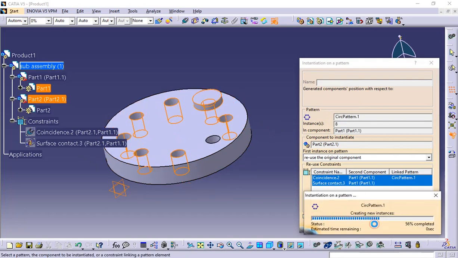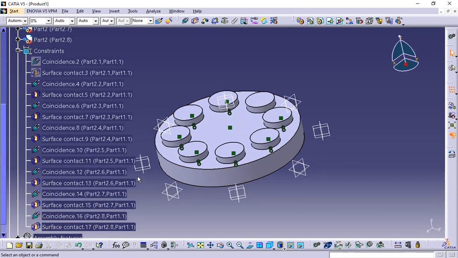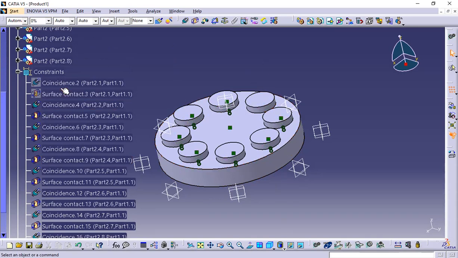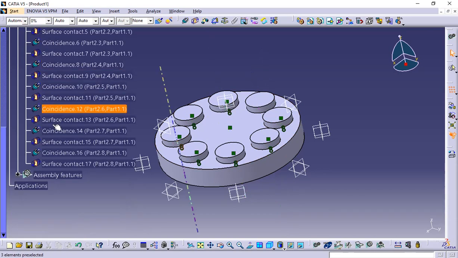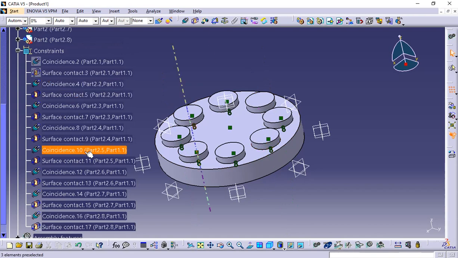Click OK. So here you can see the constraints are created for each one individually. So that's the reason in the constraints you can see number of constraints repeated for each screw head here.